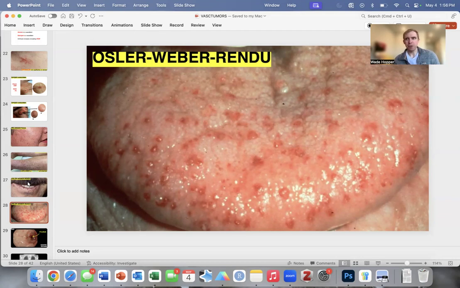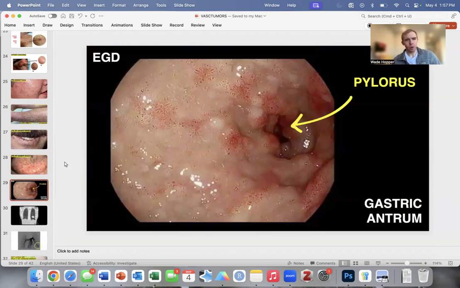And this is an autosomal dominant condition. And just a reminder, autosomal dominant diseases tend to be related to structural abnormalities. So, for example, vasculature or collagen, those tend to be autosomal dominantly inherited, whereas enzyme disorders tend to be autosomal recessive in nature. So, more photos of Osler-Weber-Rendu. Here's an EGD. This is an example of GI bleeding in this condition.